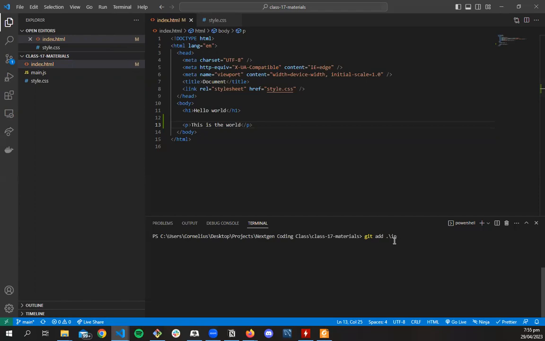I mean, most of the time, I just add everything. When I make changes, regardless of if I make it to one file, I just add everything. But if you just want to commit the one you've made a change to, you can. I just made a change to index.html. So I add it. Now, when I add it, what I want to do next is commit it. So when I commit it, I'm essentially taking a snapshot of the current state of the code. So when I do git commit, then I do -m. Then I can add "made changes to HTML file."